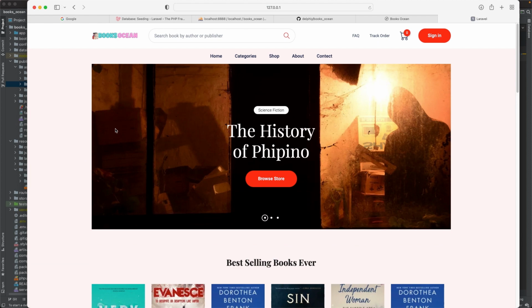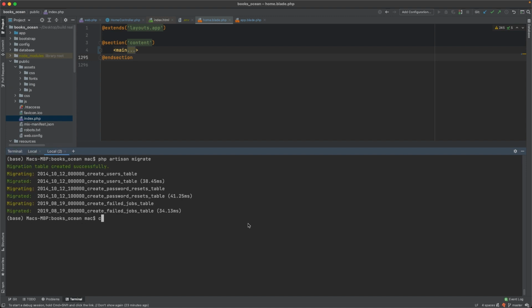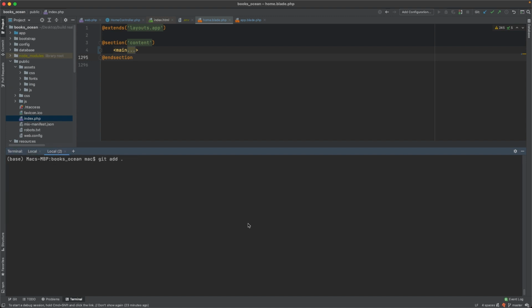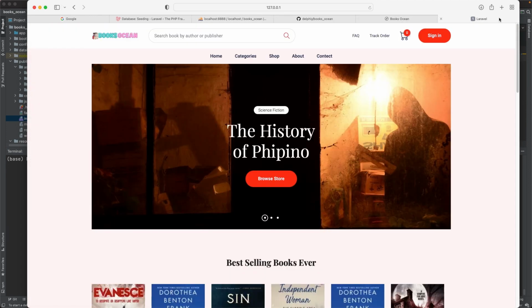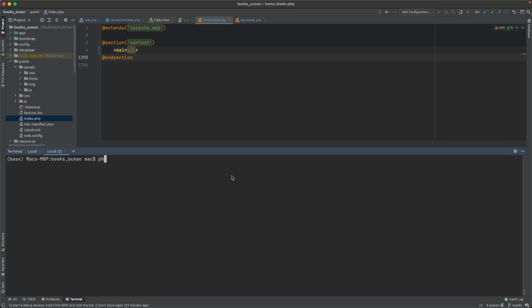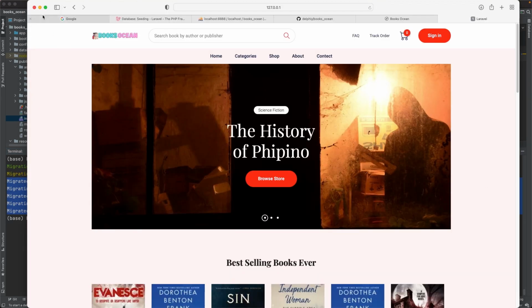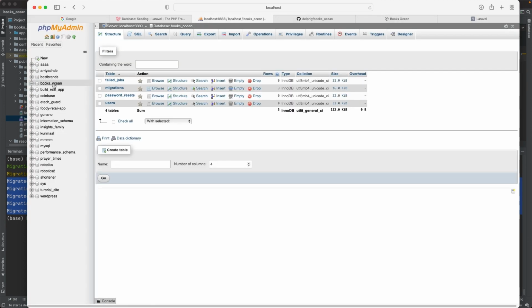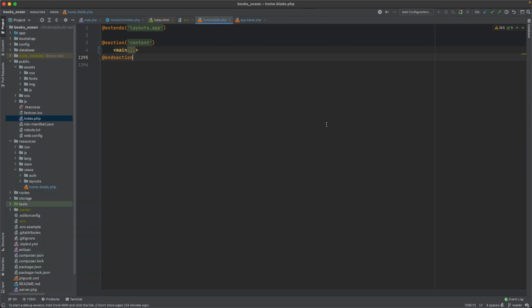Now guys, I'm going to push this in git. But before I push to git, let's create the tables. Because we have an empty database here, we don't have any table, and we need to do the login for our application. So what I'm going to do is the following: artisan migrate. So it has created all the tables for us. If I go back here, cool, so we have password reset and user, and this is what we need exactly. And okay guys, so we successfully converted the HTML template into Laravel.